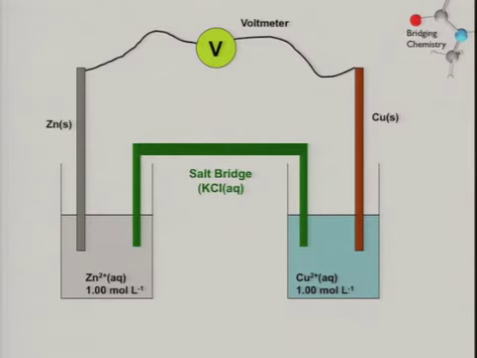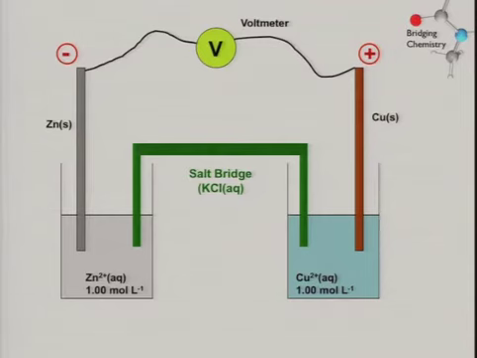Yeah? So we hook all this up, and what we find is this. First of all, the voltmeter reads you a positive value. That's not written on that slide, but you should write that down. It's going to be in lots more slides, but write it down now, right? A positive value. And what that tells you is that the right-hand electrode, the piece of copper, which is called an electrode, yeah, is what we call the positive one. So the sign of the reading on the voltmeter is the same as the sign on the right-hand electrode.